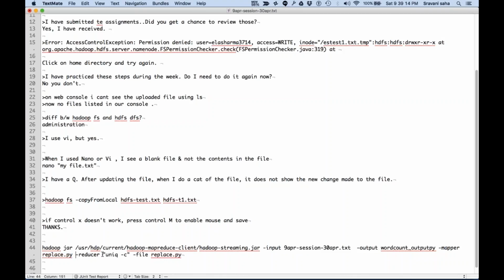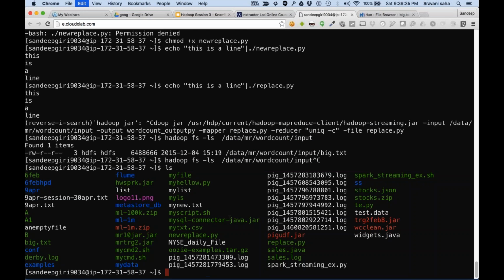And the reducer is uniq minus c. What does uniq minus c do? It finds the count of each unique word in already ordered data. And since this is not a standard command, this is our program, we need to ship it to all the machines, and that's what we are going to do now. So let's do that now.